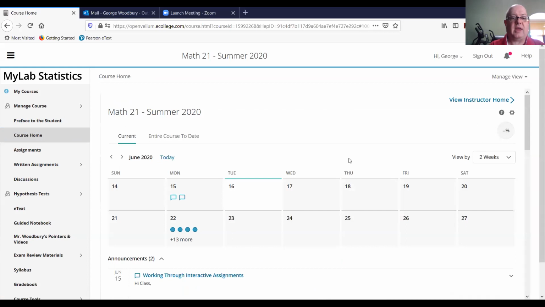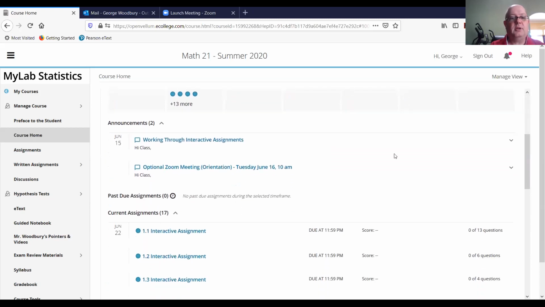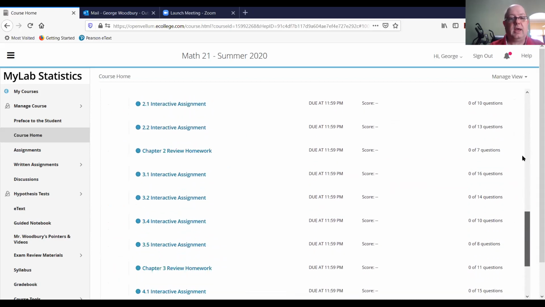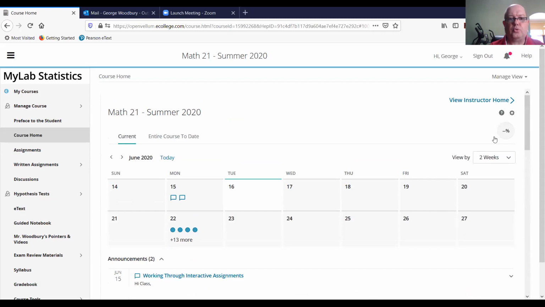And what you'll see is a calendar that shows when announcements have been made, as well as when certain assignments are due. So you can keep track of things there. Also, if we slide down a little bit, the most recent announcements can be found here. You will be able to open up all the announcements from here as well. Current assignments list assignments that are coming up as due. And your grade book will show up when you have grades actually in the system. You'll see that up here.